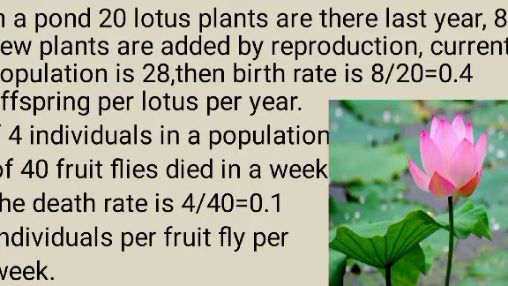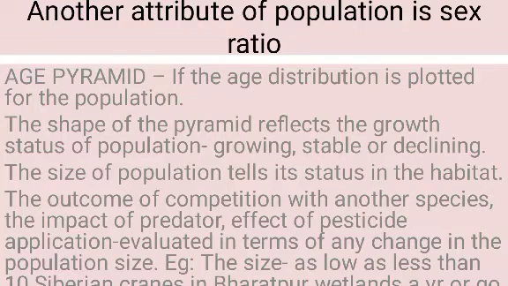So the population has attributes like birth rate and death rate, which are not there in an individual, who will be only showing birth or death. Another attribute of population is sex ratio. An individual, we can say, is either a male or a female, isn't it? By seeing the individual, we can say it is a male or a female. But in a population, we say it as the sex ratio. That is, the number of females in a population per 1,000 males is said to be a sex ratio.